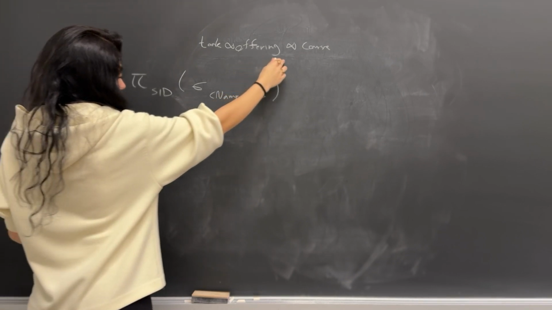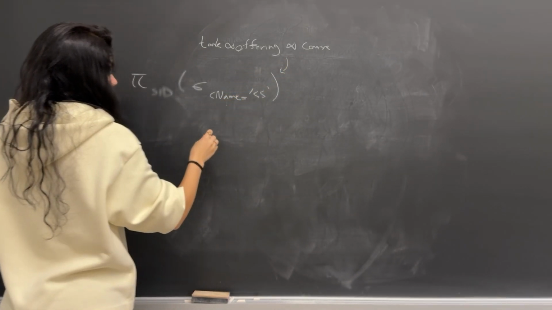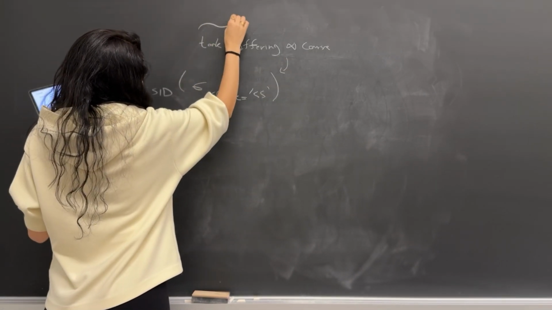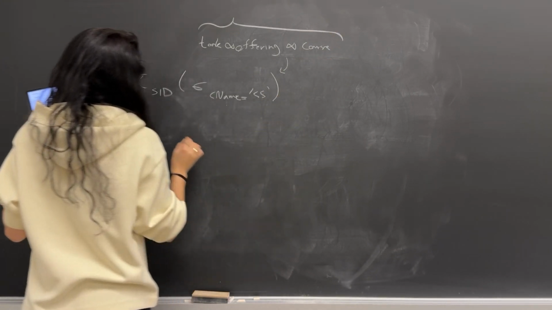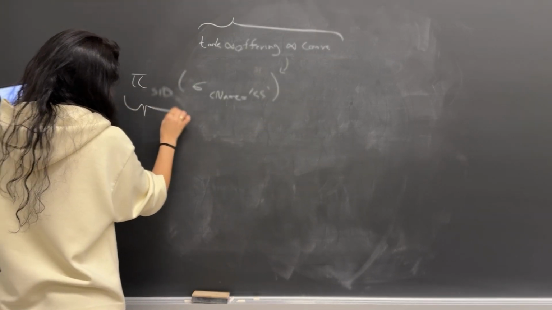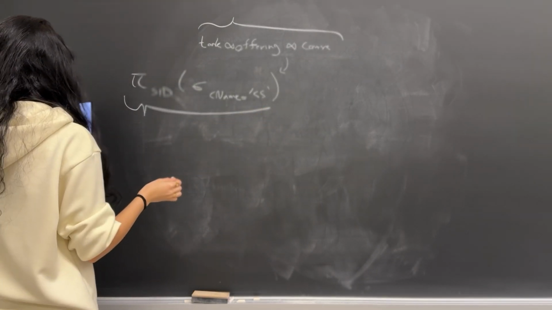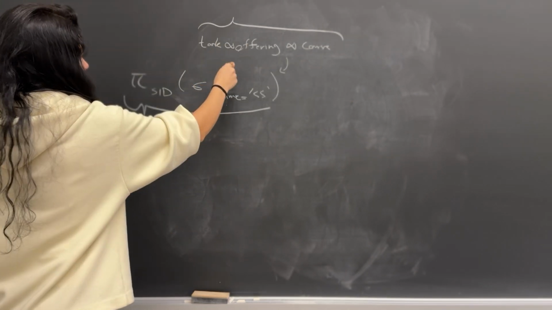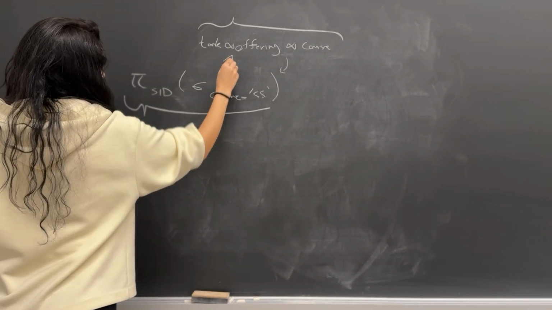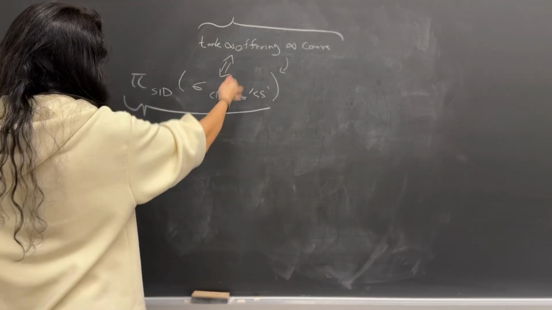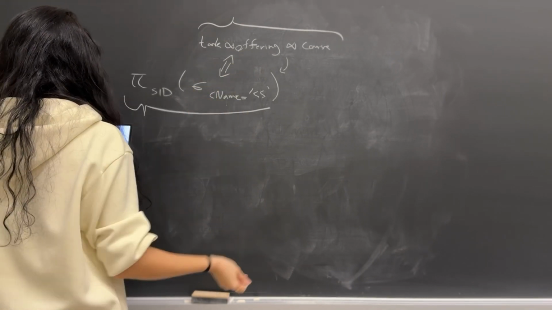And then this has to also be included over here. So this is going to be the core of your relational algebra. This is going to be the beginning of your relational algebra. And then all of this has to essentially be combined together. So if I want to combine these two together, how would I do it?